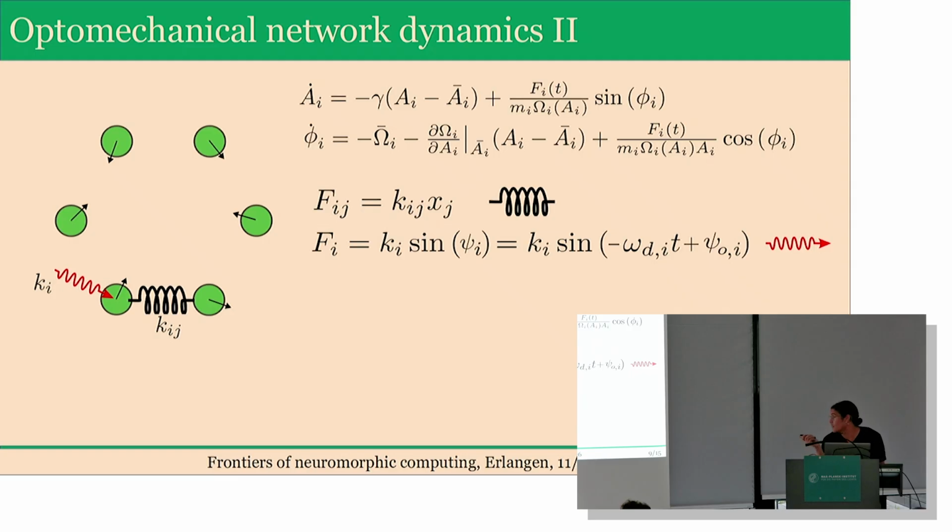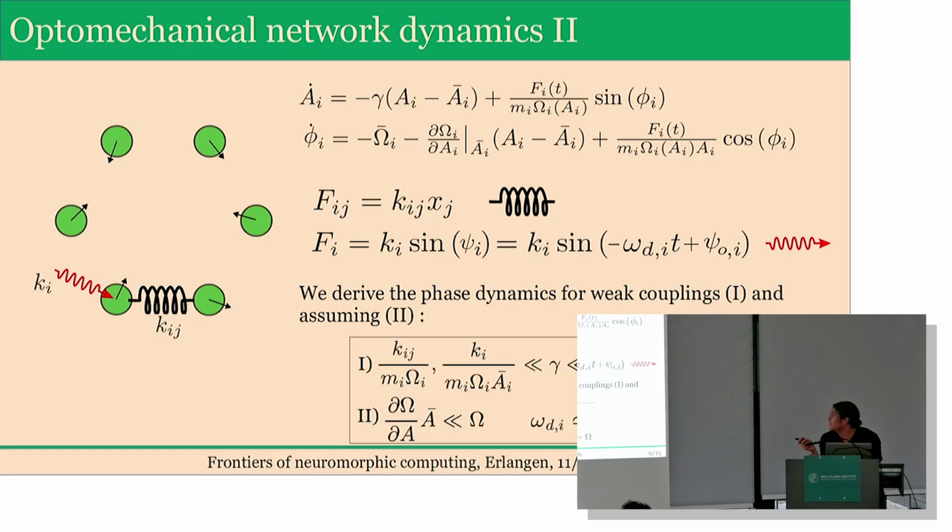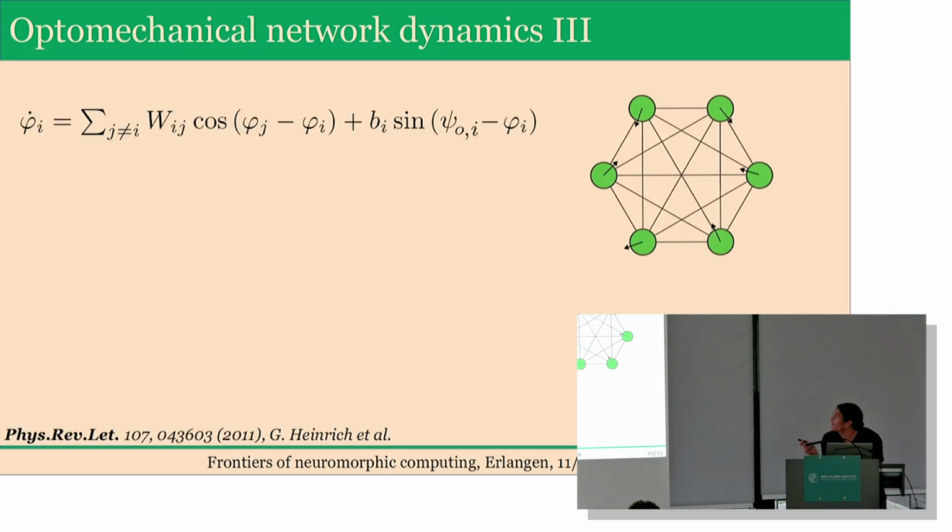We also decided to consider some drives, and eventually you solve this whole problem, which is a set of coupled differential equations. In the right regime, meaning assuming small couplings, and that the frequency displacement is not too much when we are away from the limit cycle, but more importantly, that all the frequencies are almost the same, so we have no synchronization problem, the final result is a nice equation like this one, which describes every node in my network.